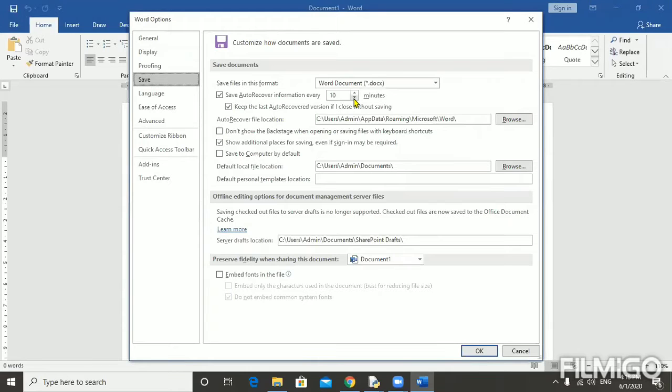So just change it to 1 minute, so you'll be able to recover the most recently updated copy of your file. And this is the place where you get your file in case of any failure or accidental shutdown. This is the folder where you'll get it.